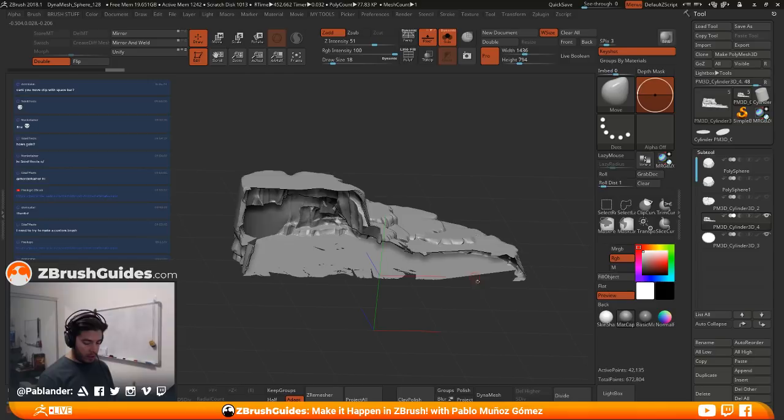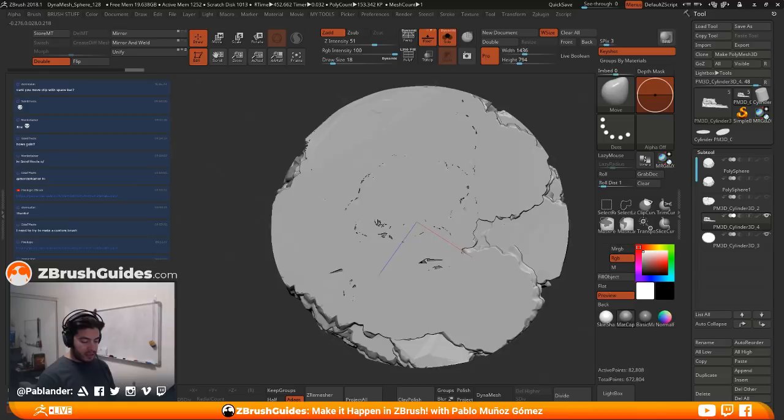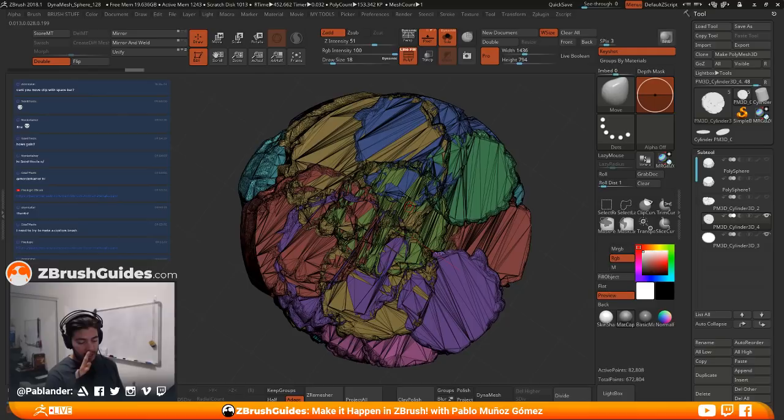Let's just go back. So now we have some areas that are giving us some problems here, and the reason why this is happening is for two things. One, because when we dragged in the polygons, there are coplanar faces, so that will produce a problem for the Booleans. Fortunately, it's not too bad. We can do a few things, and I'll show you how to fix this really quickly.